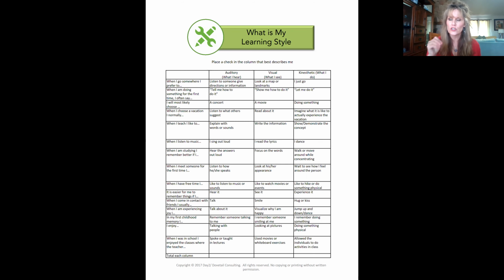So what you will do over the next few minutes, it won't take long at all, is you're going to put a little check mark in each column that most closely is like how you learn. And now, if you have more than one check mark in each of these columns, that's actually okay too, because there are combination learners. And so don't think that it doesn't apply to you. Now, one of the interesting things is that when people really understand what their learning style is, they're able to articulate to other people when they're receiving information.